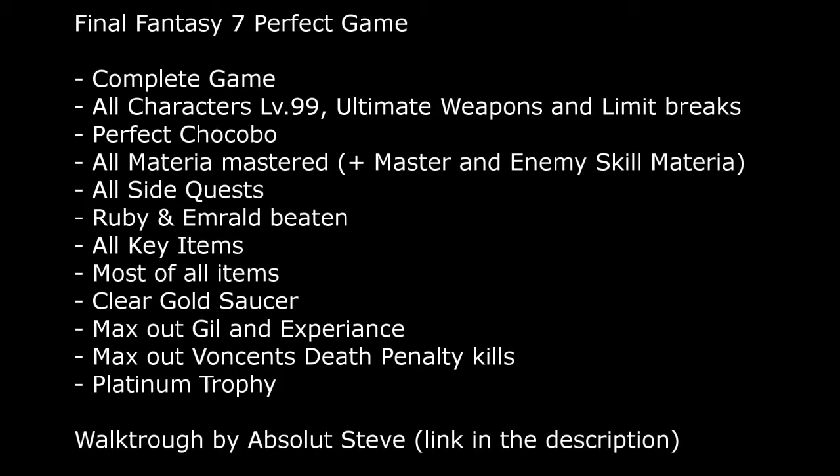That can be missable even if you do the perfect game. The first trophy is Consummate Cross-dresser, that's like I said before, the cross-dressing section. If you have the perfect key items, then Don Corneo will choose Cloud over the 2 girls. That's one thing. The second thing is called Best Bromance.